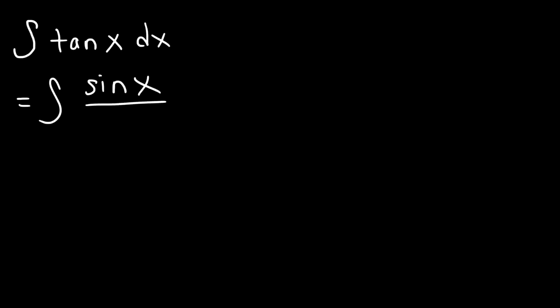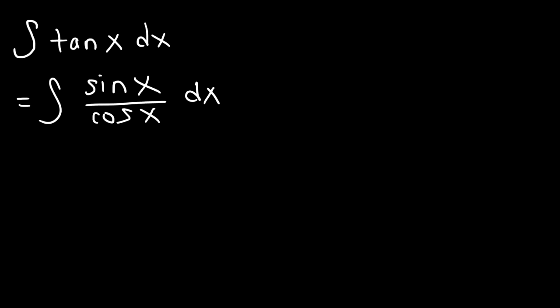In this lesson, we're going to talk about the integral of tangent x dx. So what do you think we need to do in order to integrate this function? The first thing we need to do is convert tangent into sine and cosine. So you need to know that tangent is sine divided by cosine.